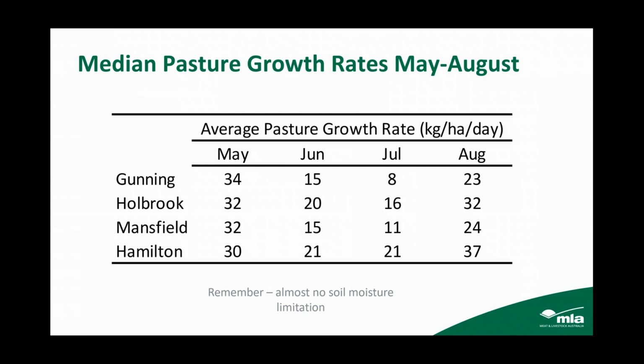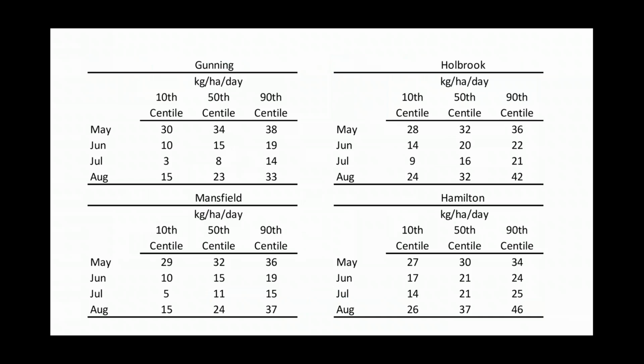Let's broaden our view now and just look at what the extremes do. So I'm going to give you the 50th centile, the median, but I'll give you the 10th and 90th as well for each of those. We don't want to dwell on it for too long. So if I'm looking at Gunning, let's look at July. For July, the 50th centile, like I just said, was 8. That's the median that you just saw. In 10% of years, the growth rate's more than 14. They're the 10% warmest, I dare say, or best years. And in 10% of years, the growth rate is 3 or less, right?